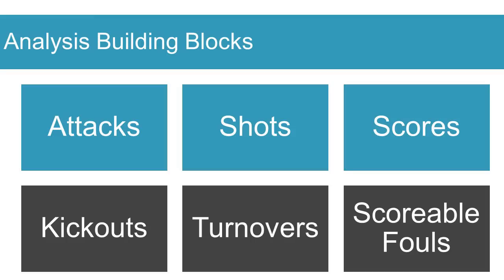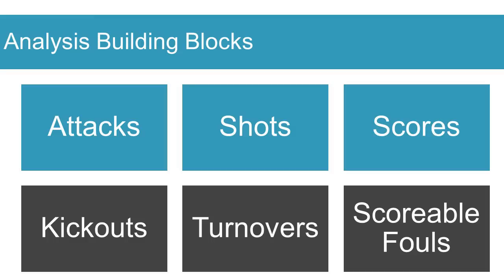So the attacks are the number of times where we are inside the opponent's 45, and how many shots did we get off, regardless of whether they're scored or not for the moment. Just looking at that ratio. At senior inter-county level, you're looking at that to be about 80%. So 80% of the time that you're in the opponent's 45, you should be looking to get a shot off. Okay? And it's a very simple metric to keep. It's just when you cross the line with possession and how many shots did you get off. And it's very easy to keep, and I think it's a very important indicator of how well you've performed.